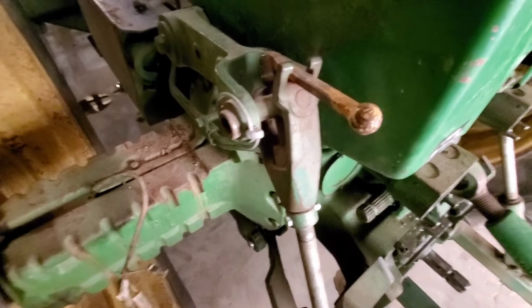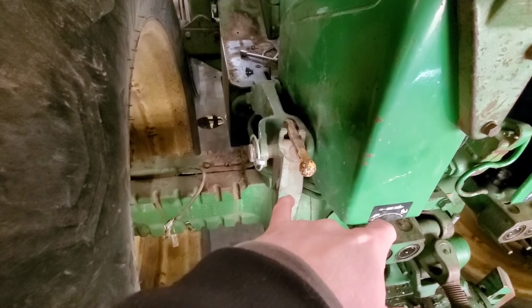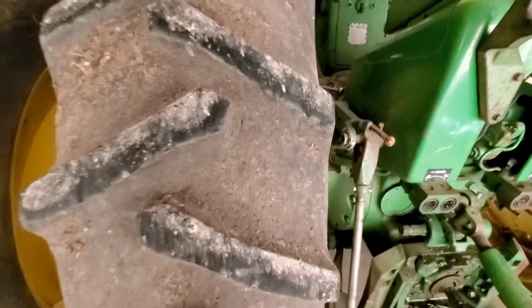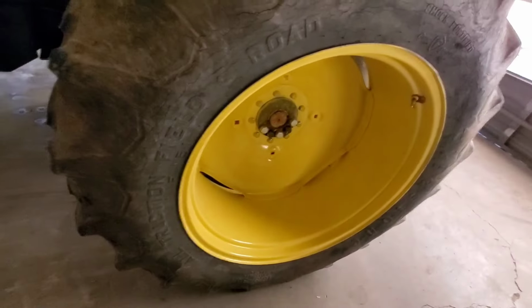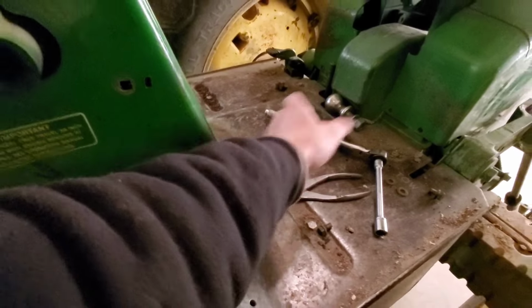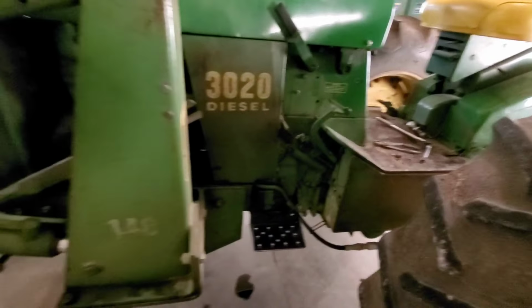And then here's a 3020, and it uses the same power shift pack unit inside as a 4020, but it only again uses the 3 1/8 axle. I believe they're the same housing, they just have a smaller axle shaft in them, but more similarities to a 4020 than the 4010, but just smaller axle shafts. But the transmission, the pack units, which is your main transmission, which is underneath here and down in your transmission, actually is the same part number on a 3010 or 3020 and a 4020.